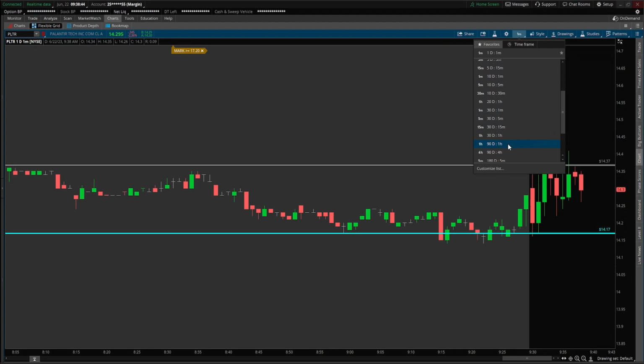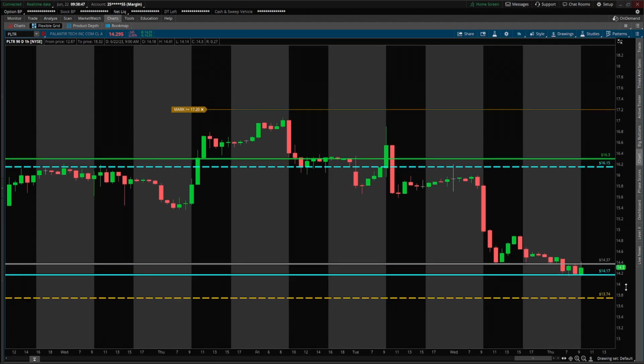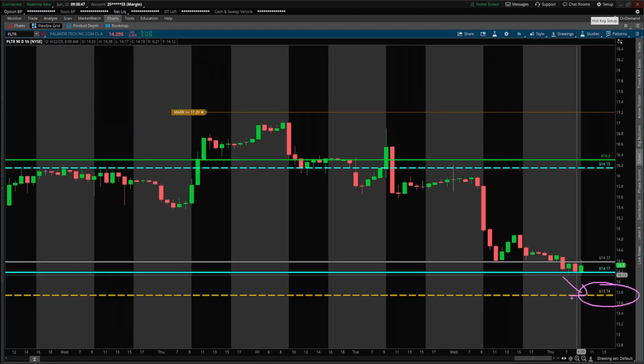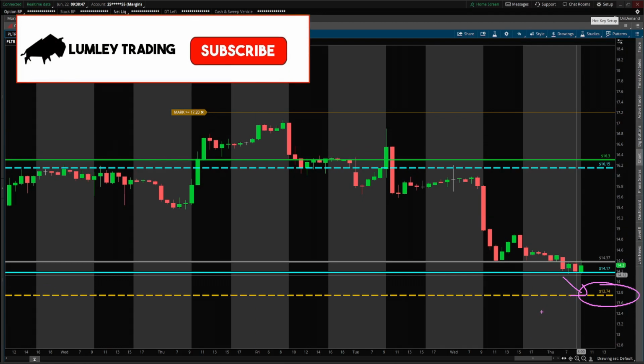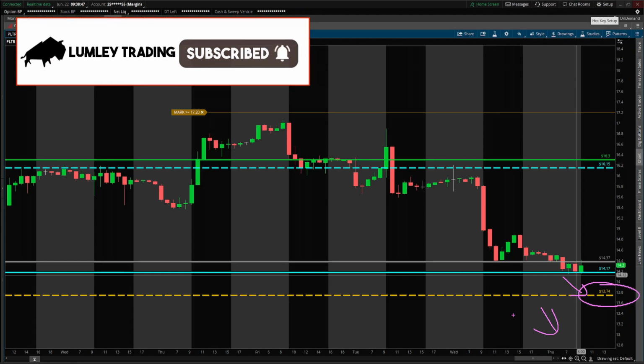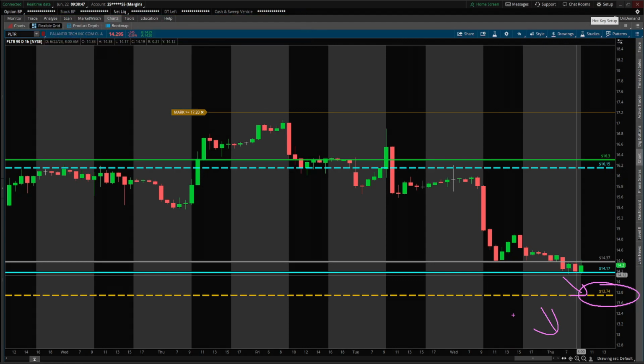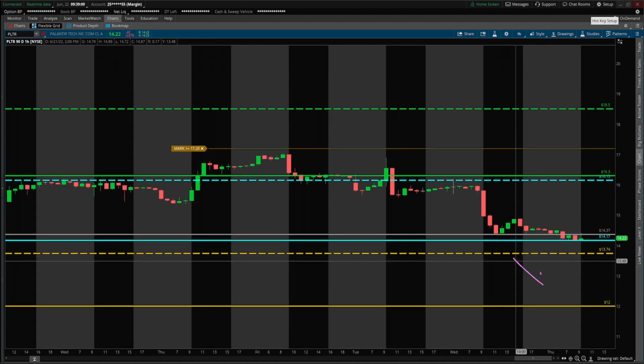If so, then we're most likely going to continue down to that next support level. And what is that next support level? If we do go lower, then we're looking at 1375. And this is really the last long bias level I'd be looking to play for the time being. If we crack below here, we're probably not going to get any bounces from here, and we're just going to continue to fade to the downside. So again, that would be my last long bias level, target of 1417. If we break that, we then got the $16 range. Again, if we do break that, if we are short bias, final targets into the $12. So that covers the downside potential on Palantir.